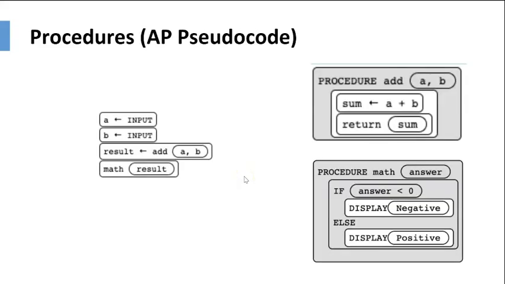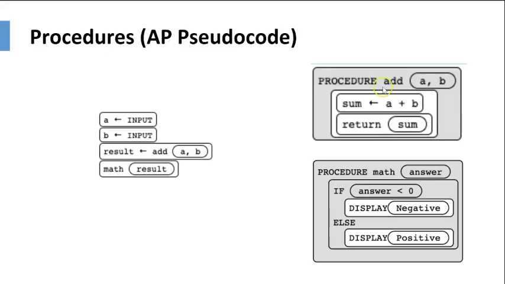But the example here is a procedure called add, addition, right? Now this might seem a little less useful because you do already have the plus operator to do addition for you, but you can imagine building on this procedure to write something that adds up 3 numbers or adds up 4 numbers.